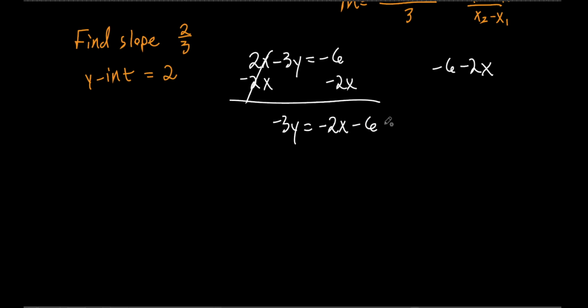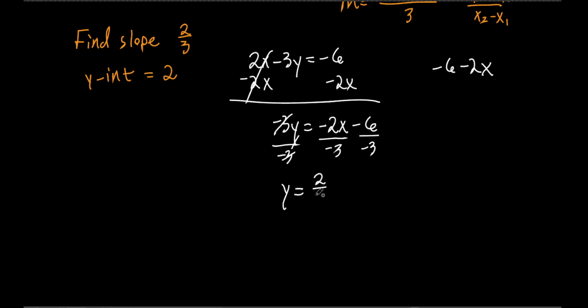Okay. One more step to solve for y. And I'm going to show you why we're solving for y, and how we get this little formula. So what do we do to get y by itself? Divide by negative 3. Now, we divide everything by negative 3, so don't forget that. So you divide this by negative 3, and divide this by negative 3. Everything on the right-hand side has to be divided by negative 3. What happens here? They cancel out. What do we get? y equals, what's negative over negative?